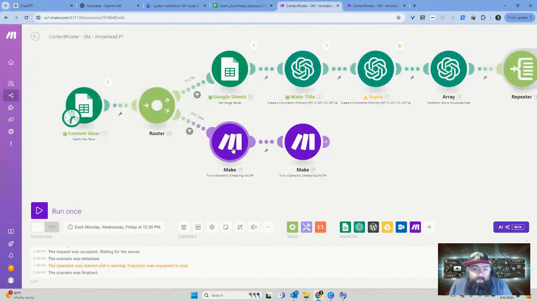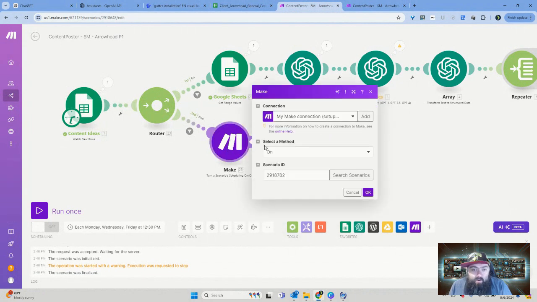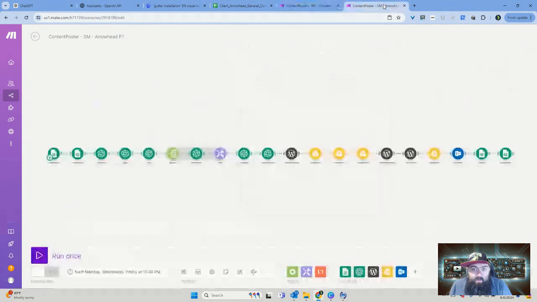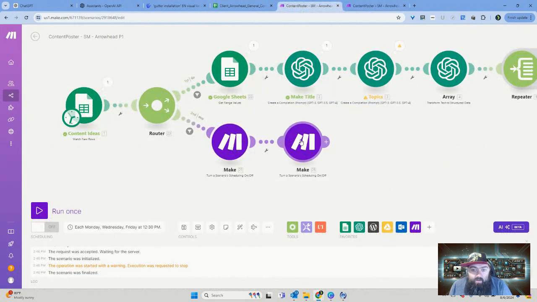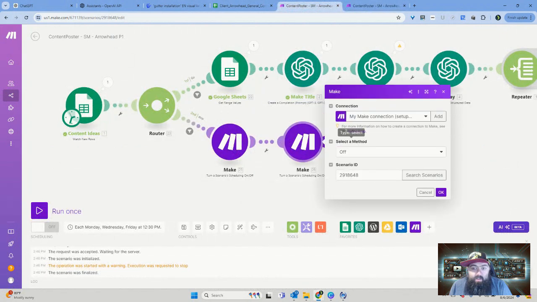And basically what this is going to do is turn a scenario scheduling on and off. So this first one is to turn on our scenario for phase 2 for this whole scenario right here. Then we have a second one that is actually going to turn this scenario off so it no longer runs.